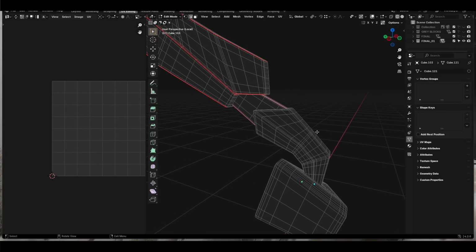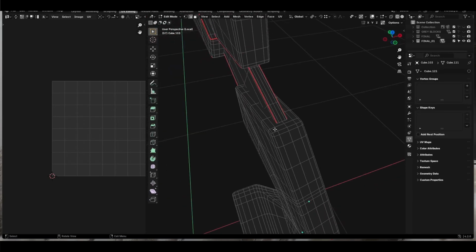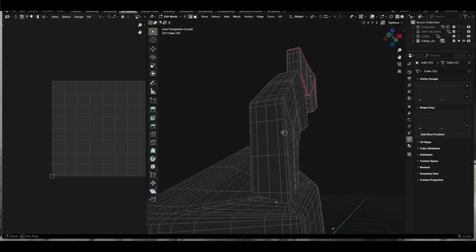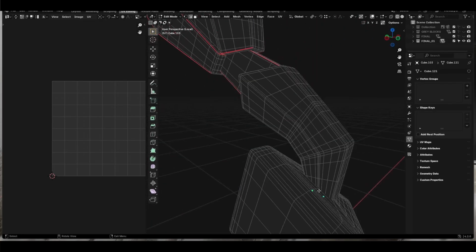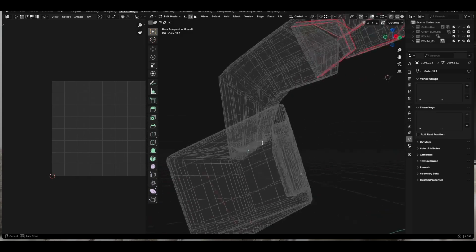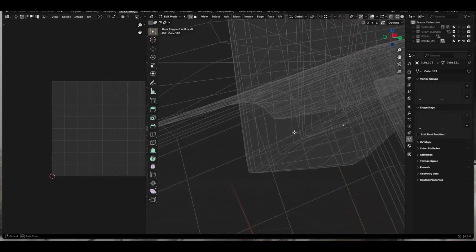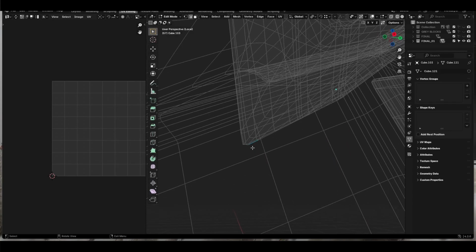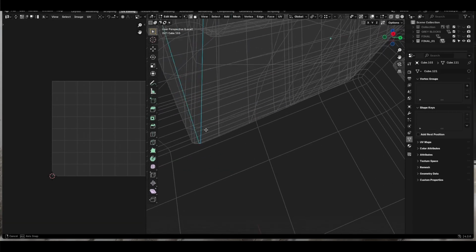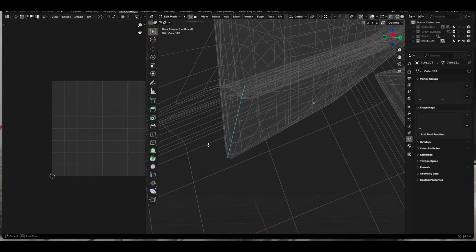Alt Z once again. Then we can start UVing this part. Cannot see what's inside, so let's bring back Alt Z. Oops, need to select the first edge.